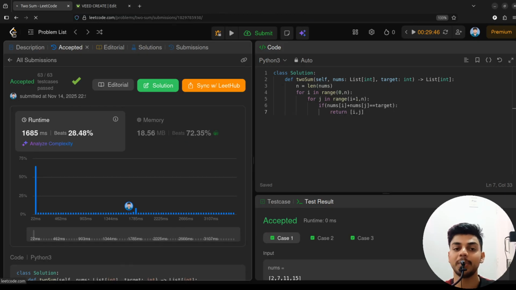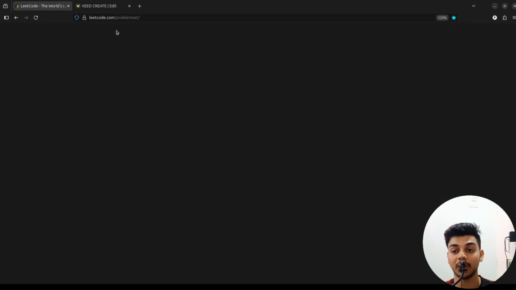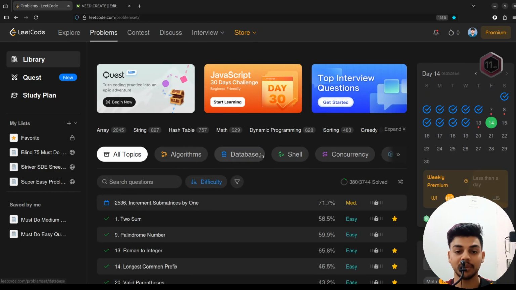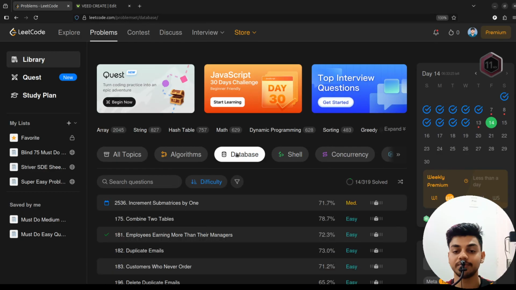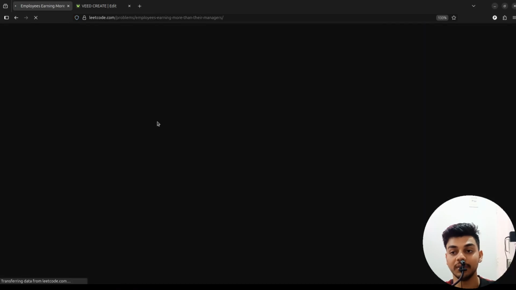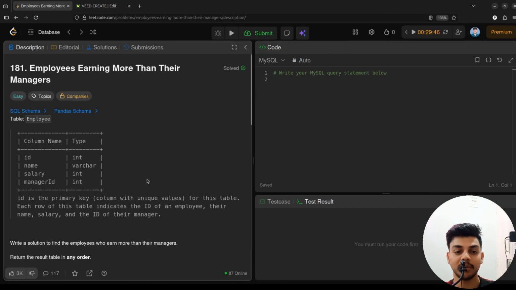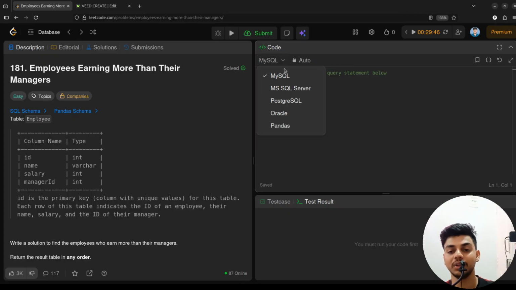So LeetCode is a platform where you can solve data structure problems and also SQL problems, database questions. So I'm going to walk you through how. First you're going to click on databases, let's say. Now you can see here there are a lot of questions that you can solve in SQL, and you can practice it very easily. So let's say this is a problem that we have to solve, and you can also see here the languages available in SQL, specifically MySQL or PostgreSQL you can practice.